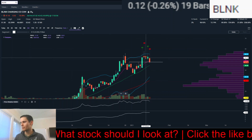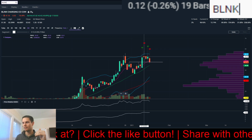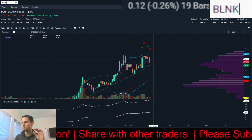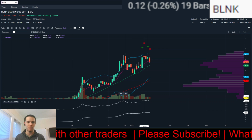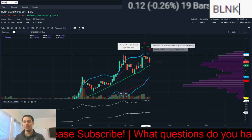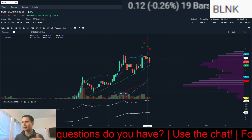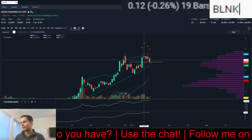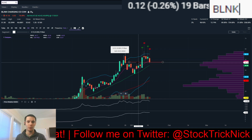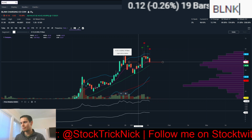I added to it when we broke over the previous day's high because it looked like it broke out, pulled back, and then did consolidate higher on Tuesday. So showing some decent strength. Thursday or Wednesday, just sideways action, very light volume. Not many people were trying to get out of the name on Wednesday. So when we broke over that, I added to the position because I already had some profit on the way up. But after that, I had a tighter stop on my add at the low of the day, got stopped out of that today, and then got stopped out of the rest of my position when it checked back to my buy point. So I actually made $100 on this trade, which isn't much.